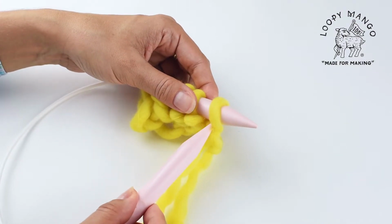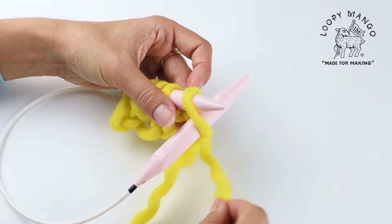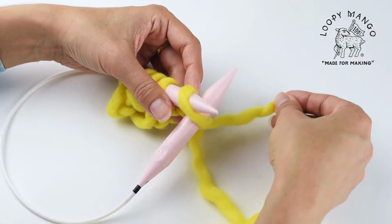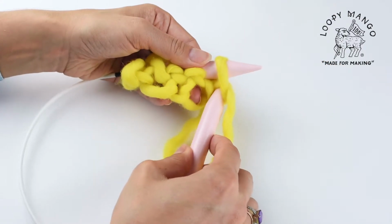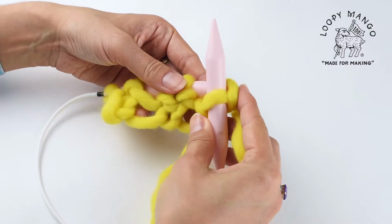So insert the needle from left to right. Do not use the short end. Always work with the long end. Make sure you use the long end, wrap it around the needle, pull it through and take it off.